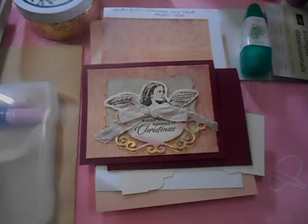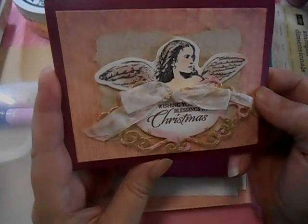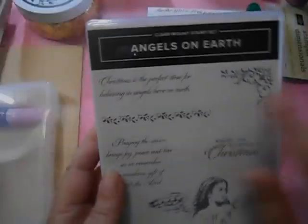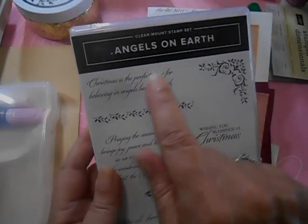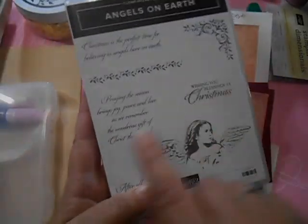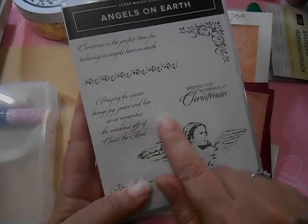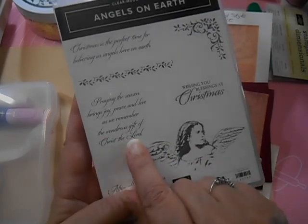Hi, I'm Cheryl, and today we're going to do a shabby chic or a vintage style Christmas card. I'm using the Stampin' Up's Angels on Earth stamp set, and we're using Wishing You Blessings at Christmas. That will go on the front. And then it has a nice sentiment for the inside, praying the season brings joy, peace, and love as we remember the wondrous gift of Christ the Lord.